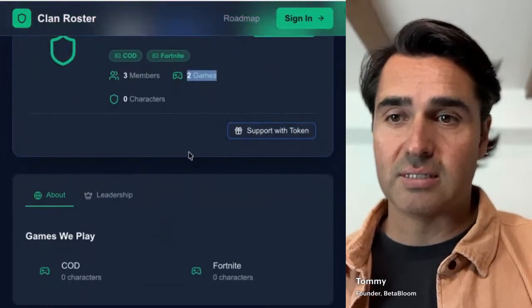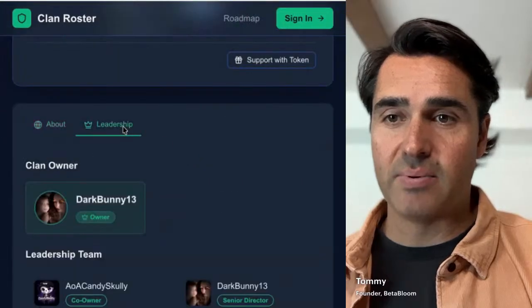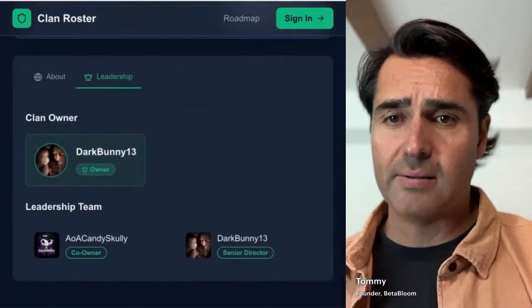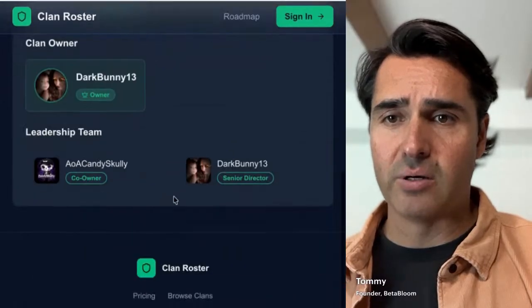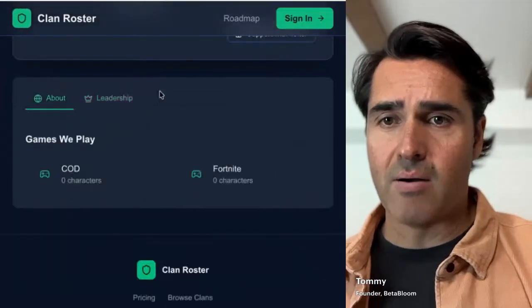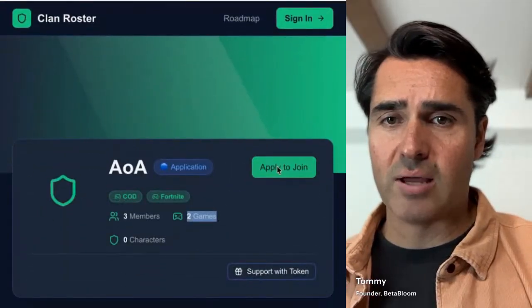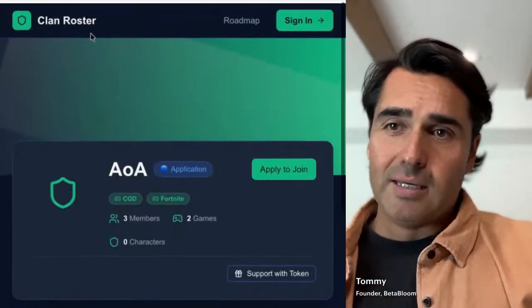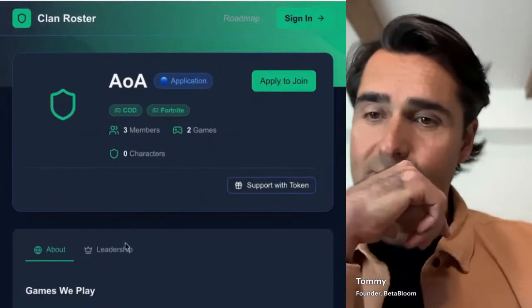You could support this clan leadership. Okay, you see profiles of who owns it, co-owners, about, apply to join. What does that look like? Sign in required. Okay, I'm not. Yeah, I mean, it's pretty darn clear.